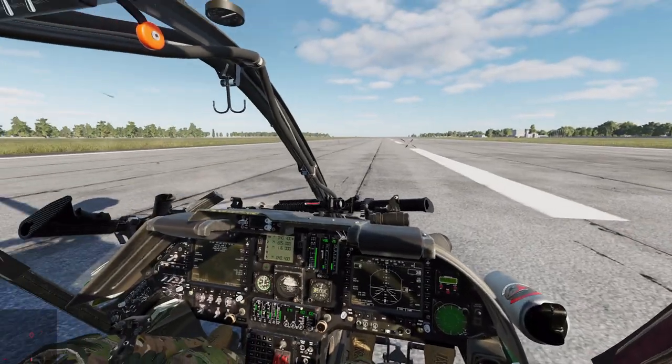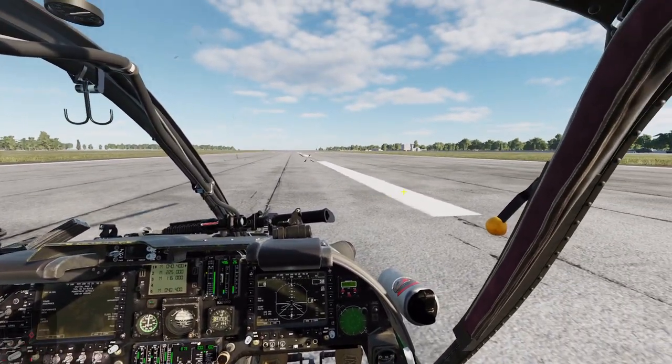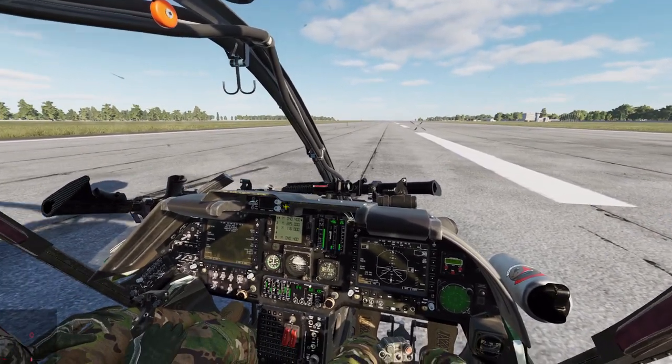There you go. That is the OH-58D Kiowa Warrior helicopter for DCS, finally released after a long, long wait. Lots of stuff going on. I did find something else out. This is kind of cool.